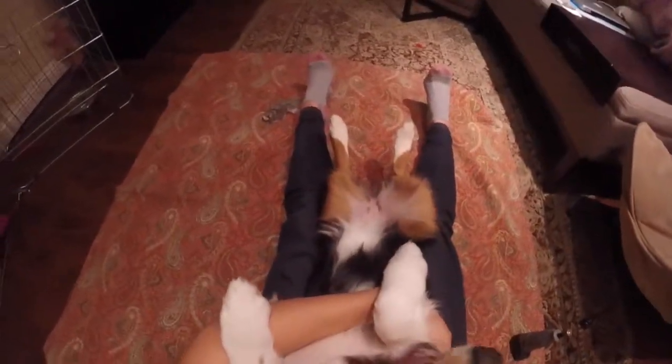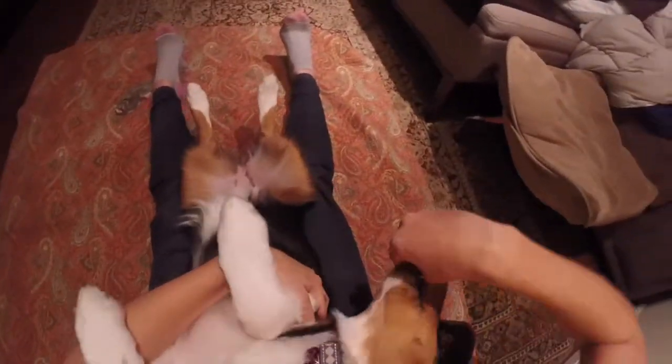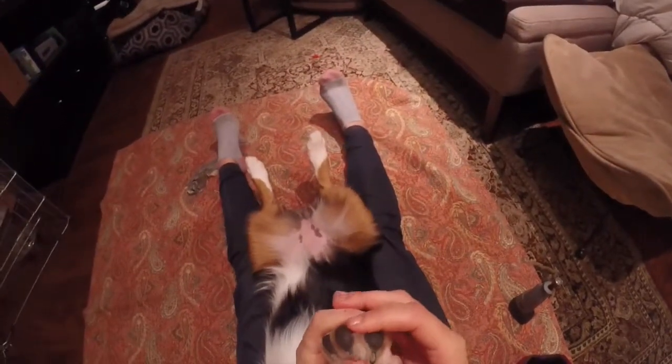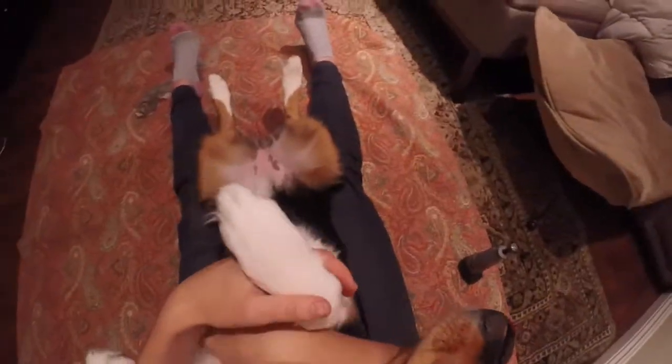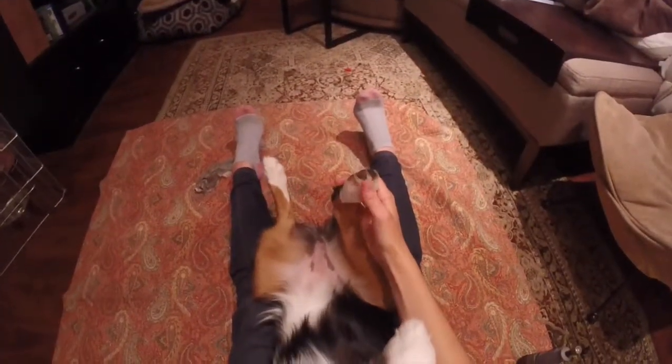There you go, good job. And so, I'm actually going to have her... No, you're okay. Yes. Good job. So you actually have her here on her back, supported between your legs. I don't want to hold her here. Ow! That was a hard one. Be careful. And so, when you have them here, sometimes people consider this easier to be able to look at the nails from here. I'm not going to do it right now because she's uncomfortable in this position, so I'm not going to make her any more uncomfortable by Dremeling her. But you can see them here. You can look at the back paws and do it that way, or I think some people switch around too.